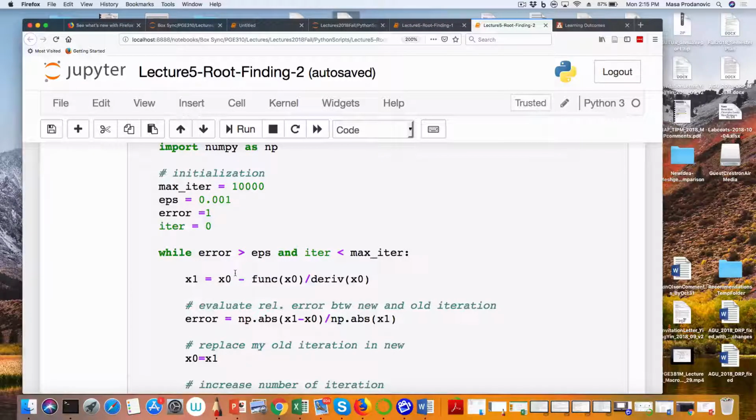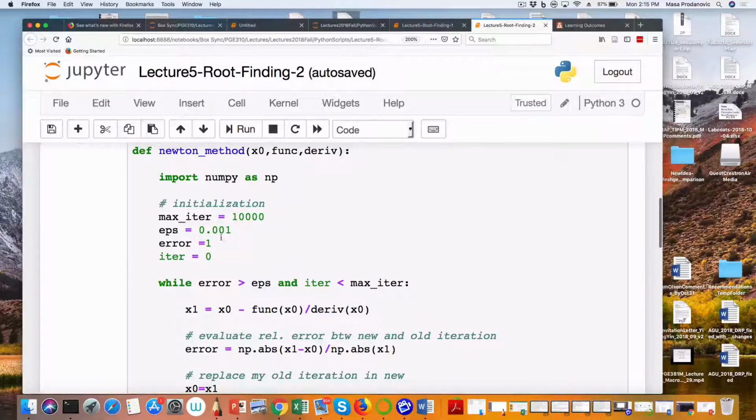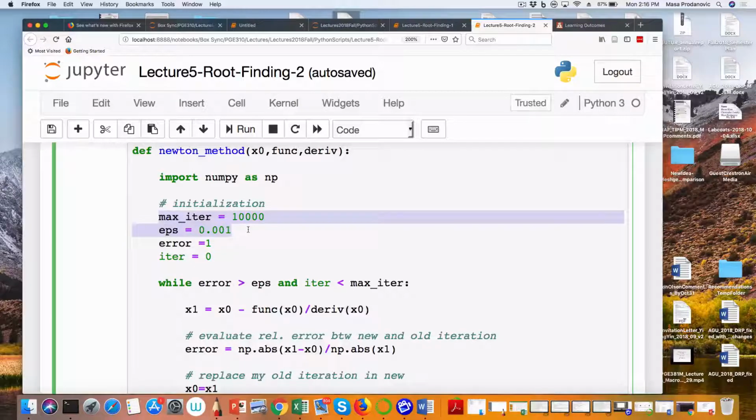You have them coded up, because the mechanics of all of the methods is the same. What you're changing is your starting point, x0 in this method, and in bisection or false position methods, you're changing the bracket, x lower and x upper. And you can change the number of iterations and so forth as you please. So that can be input to the function as well. Any of these parameters could be input. You can design it the way you want, and then create a Python script that will basically have all of those functions within. And the moment you need to use them, you just define yourself a function f and you go.